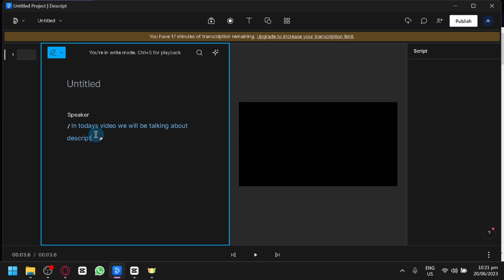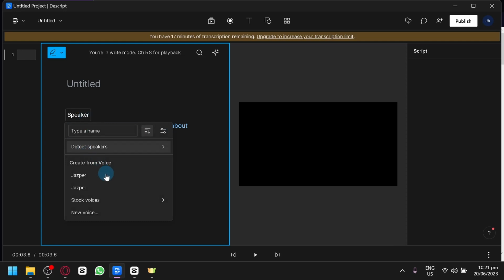And now over here, simply click on the speaker option over here. By clicking this, you will be able to see from voices over here, the different voices. Now, assuming we did complete our setup from earlier, you will still be able to see your name over here. Then simply select that. And when you play or let the voice export and finish analyzing the text, you will be able to hear your own voice and that is going to be used by the script.